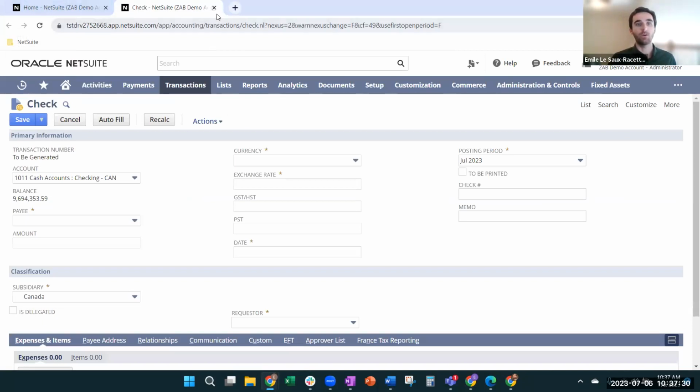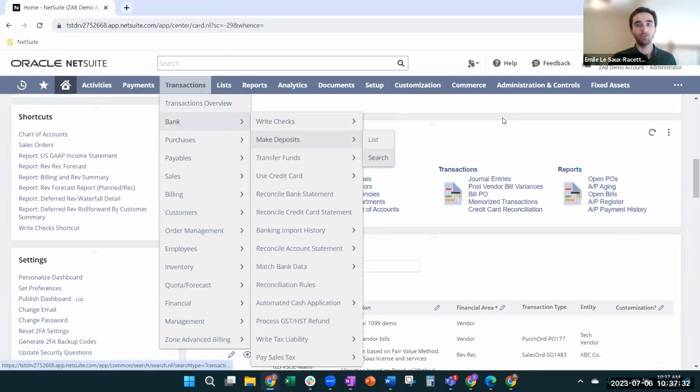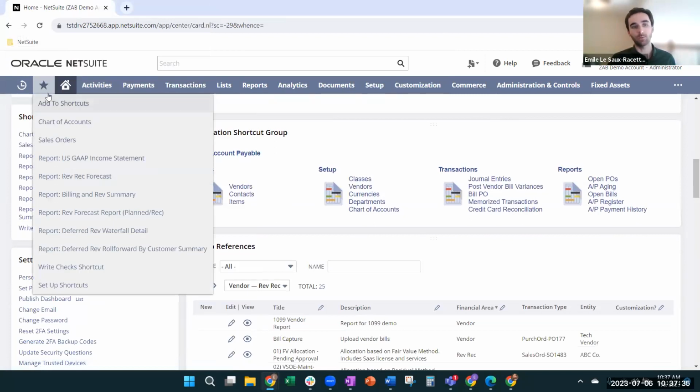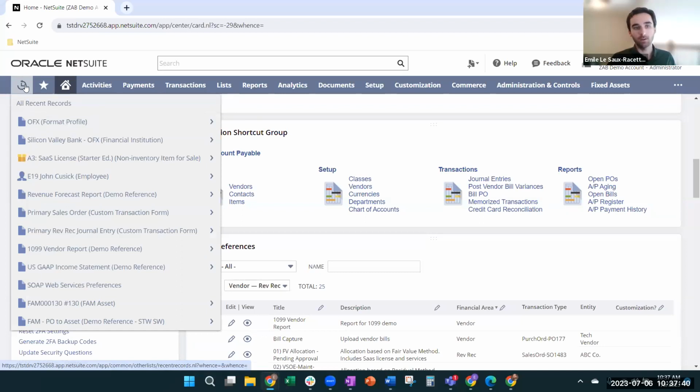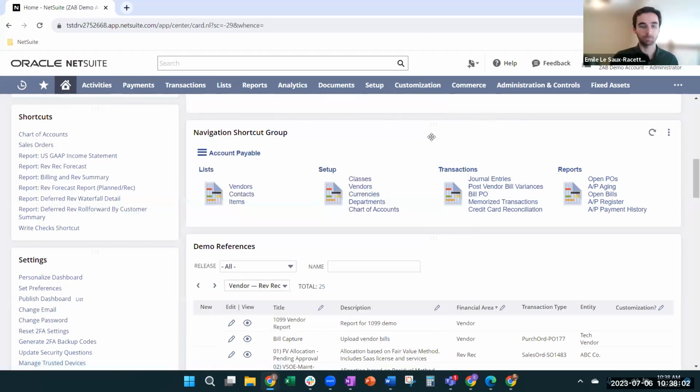So pretty nice. Or if you're navigating through NetSuite, your shortcuts will always appear in this little star, which is nice. This little clock here is what's called your recent records menu. As you move through NetSuite, keep in mind this is specific to that role. So if you're in multiple roles, it's not per user, it's per user and per role. So it's keeping track of all the records that you've looked at recently, and you're able to view those and get to them quicker.